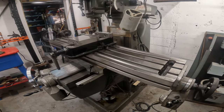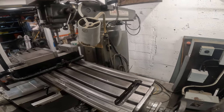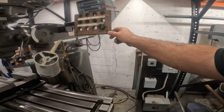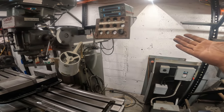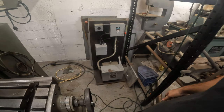So let me know what you guys think. And like I'm always saying, any suggestion is greatly appreciated. What do you think about me making this out of that aluminum? I just don't feel that this wood is a good fit for this. I mean, it is there. It would probably function fine, but I just wanted to have aluminum.